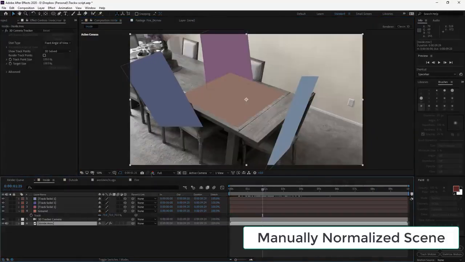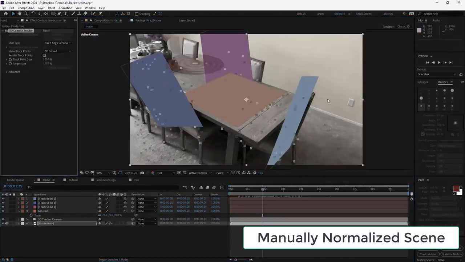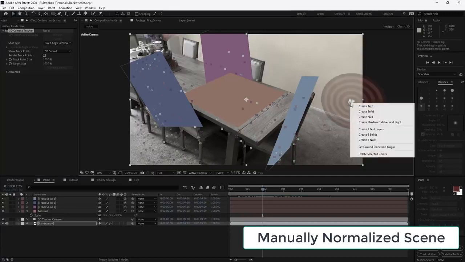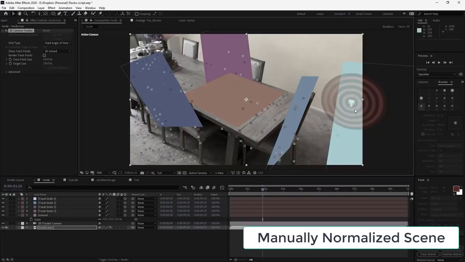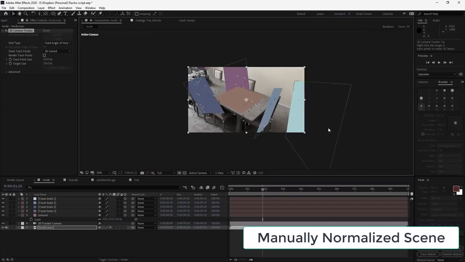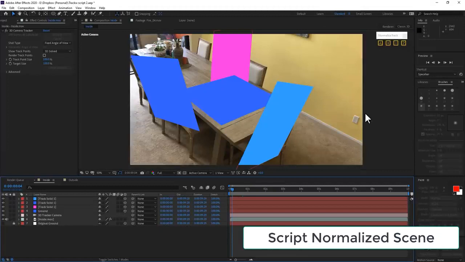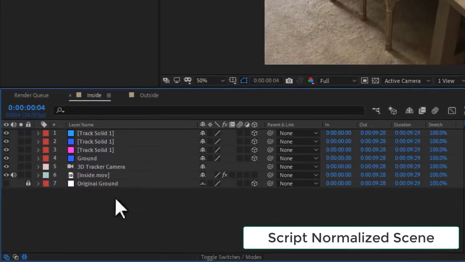Now, one of the drawbacks to my method of normalization is that it was destructive in a way. The camera tracking data on the original footage layer was no longer relevant. And if you tried creating a new plane, you'd be out of luck. It's broken now. But using his big sexy brain, Joe came up with the idea of storing the original data from your ground plane in this hidden locked null below.